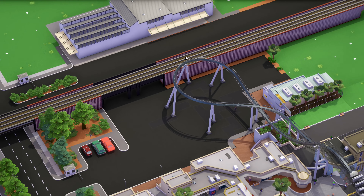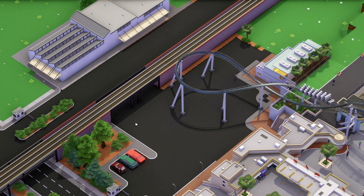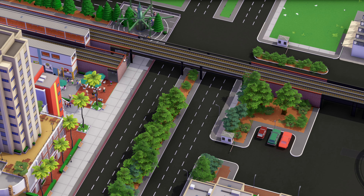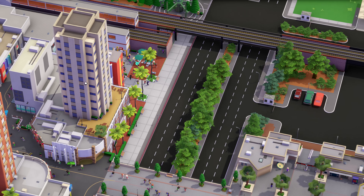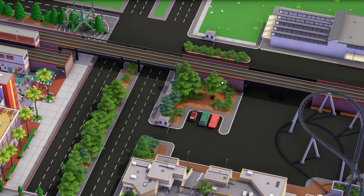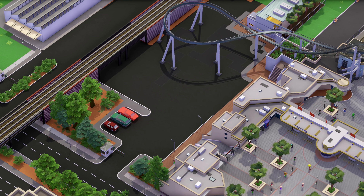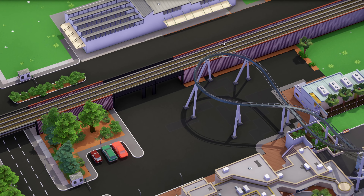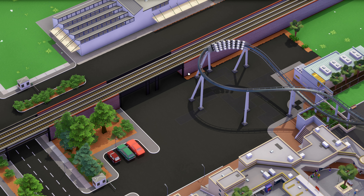In the time-lapse I deleted this whole train line thinking none of you guys were going to care, but all of you guys cared. So I had to bring it back, and yeah that took a while too. We compromised - I just shoved it over a little bit and rather than it connecting directly up, it's instead an industrial train line that goes next to the train station. This train station was obviously a more recent development with the addition of this commercial district, whereas this industrial train line would probably still see a lot of industry coming in and out. We've got a bit more space over here, which I think is a little bit more realistic and adds a better transition. I think you guys are right - I think this train line's great. I'm really glad I listened and we kept it because it definitely adds to the uniqueness of the park.